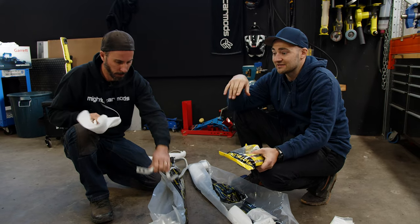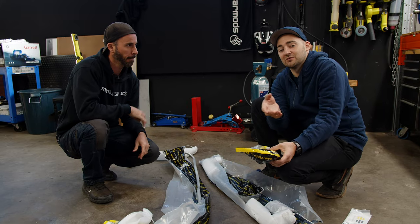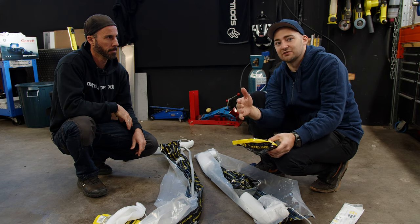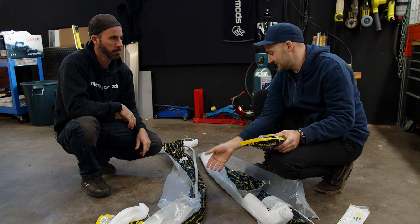You can if you want. We've lowered this a little bit. The next step really is this. And the cool thing about this is if you do want to then go to coilovers, this stuff still works really well. You don't have to throw this in the bin just because you put coilovers in. This is almost a good in-between. And fine-tuning and alignment is where this comes into its own.